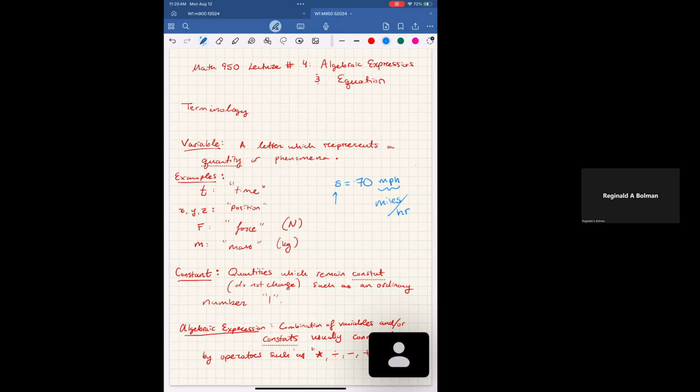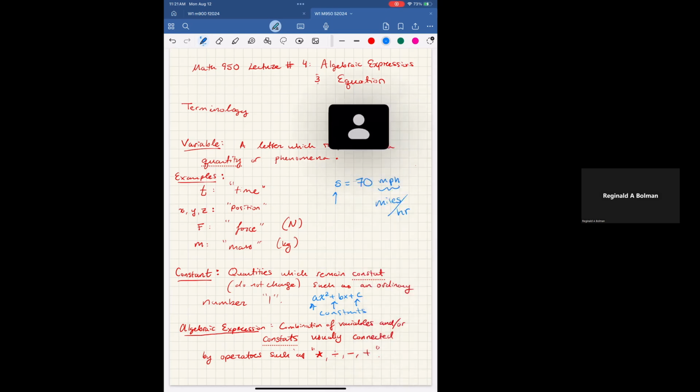But in general, in our formulas, sometimes you'll get a formula like ax squared plus bx plus c. And these letters could be constants, and then those constants have specific properties. Usually the constants in a specific formula are chosen by the mathematician or by the physicist in order to make the equation work for whatever problem statement they may be analyzing.